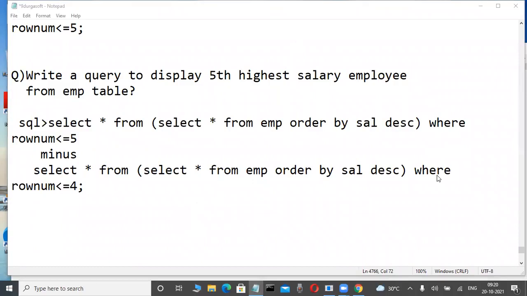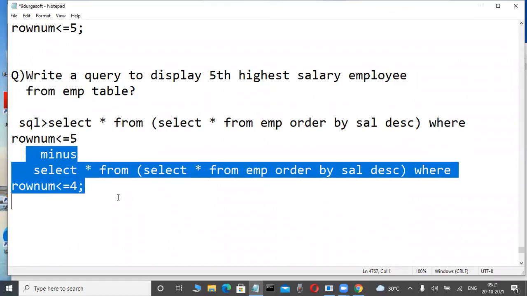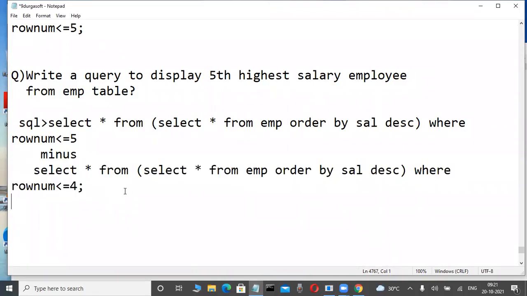In an interview, if they ask this, don't try to write this query. Other queries are there for this, like dense rank, subquery, correlated; those are the original ones. But the minus operator is just for erasing previous data, I am telling you just for your interest. One entry-level question is to display the last two rows; for that purpose only we are starting with minus.